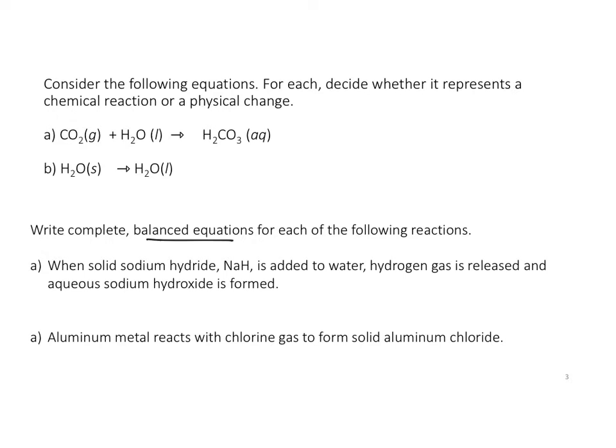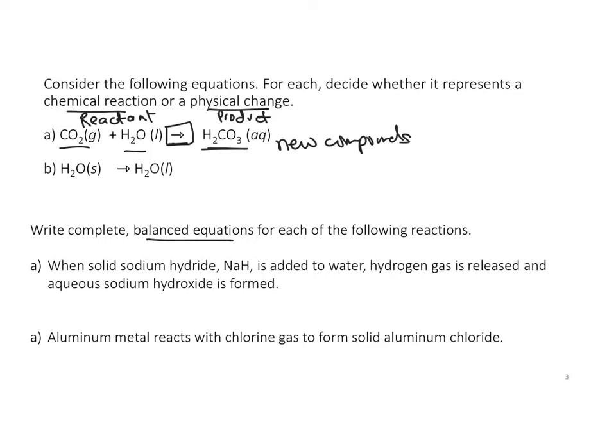Here we have carbon dioxide reacts with water to form carbonic acid. We have one carbon, we have 3 oxygens, and we have 2 hydrogens. So yes, it's balanced. We're supposed to decide whether this is a chemical reaction or a physical change. Because you have carbon dioxide, which is what you exhale, and water, these rearrange. Notice this is on your reactant side, and this is on your product side, and that's from that arrow here. These elements rearrange to form new compounds.